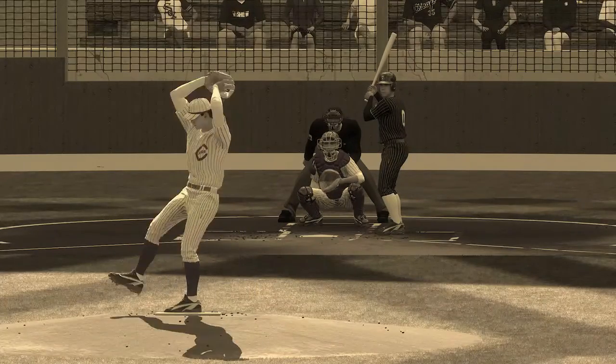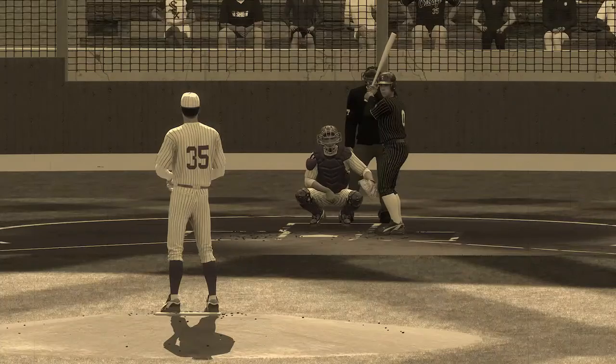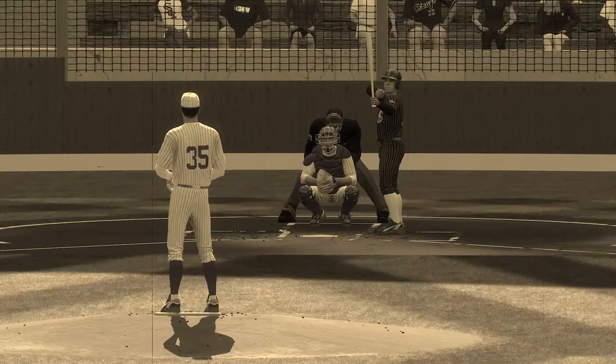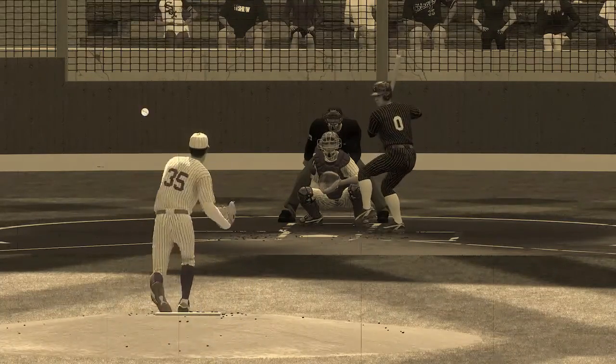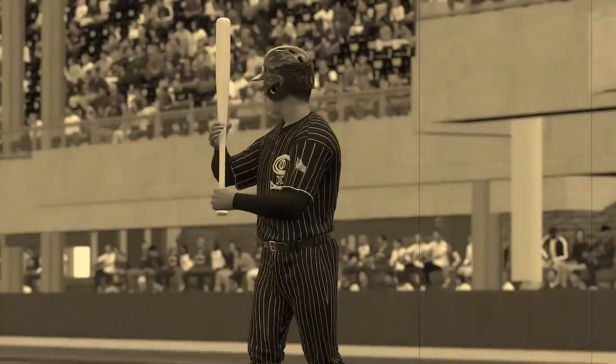Ready with the first pitch. Here it comes. And he throws the fastball by him here. 0-1. Well, he kind of tipped his hand right there. His approach is obviously sitting on the off speed because he was so late on that first pitch heater. And he falls behind 0-2.